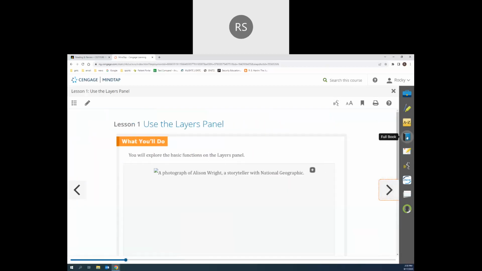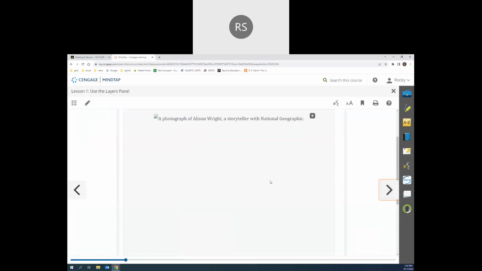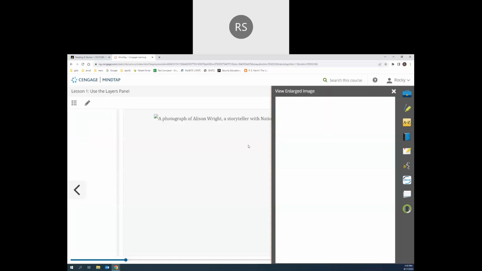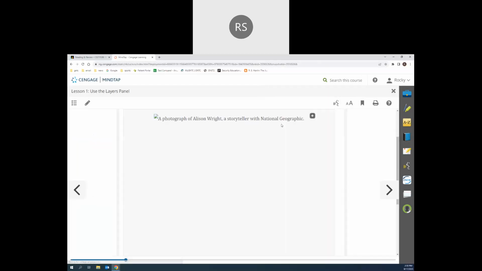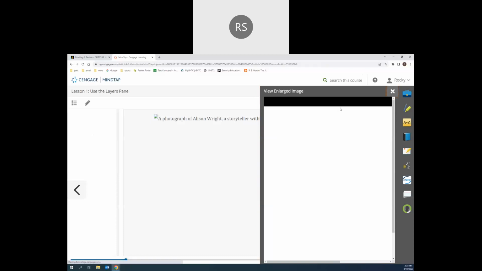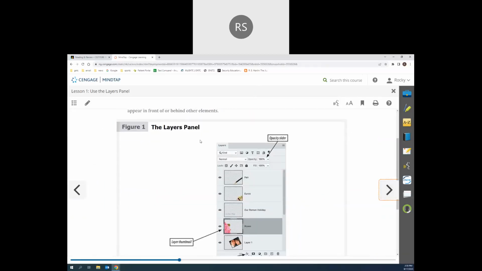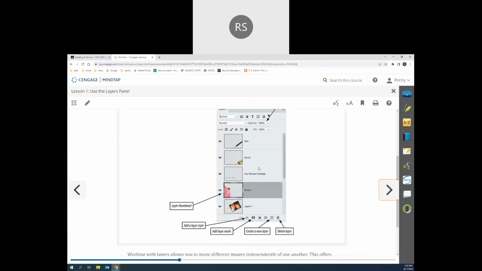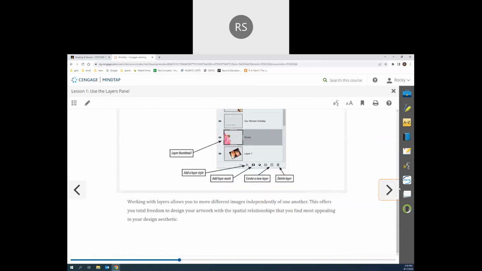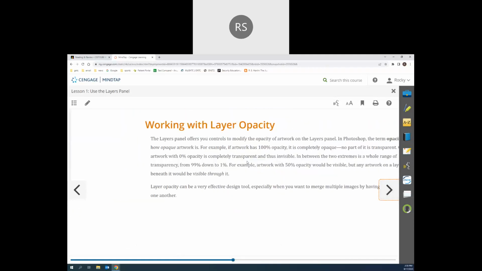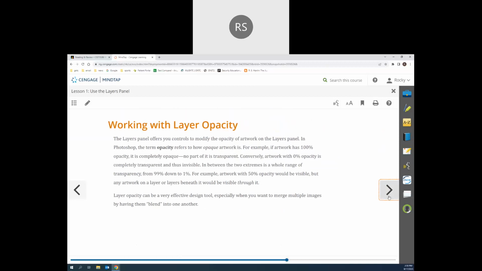You can also open your book up over here. So what you'll do when you have your data files and you're working through Photoshop, I would recommend working along with this as you go through the chapters.